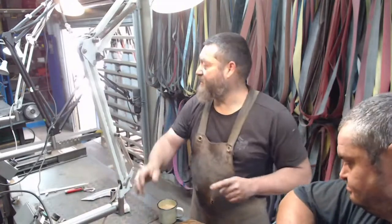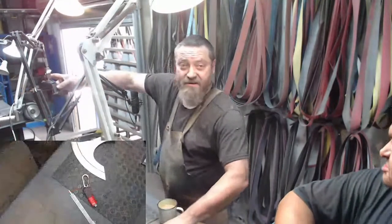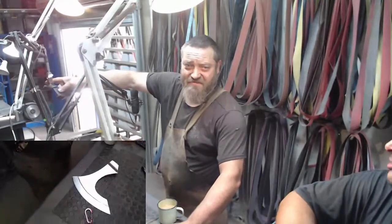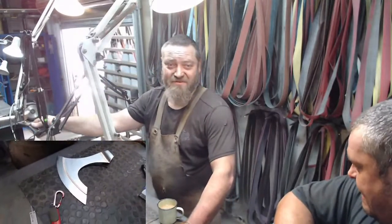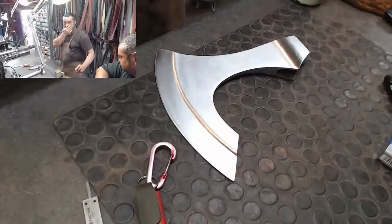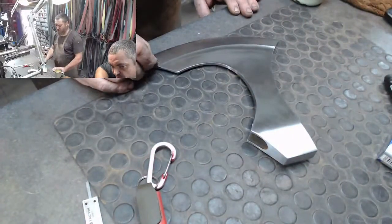Let me just set these cameras back up, so we can have something. It looks like a mirror. A mirror? No. A very faded, very scratchy mirror, if there is a mirror. No, this is not a mirror finish. It is just a nice little satin finish. So there we go. All nice and clean, all nice and straight. So I'm quite happy with that.